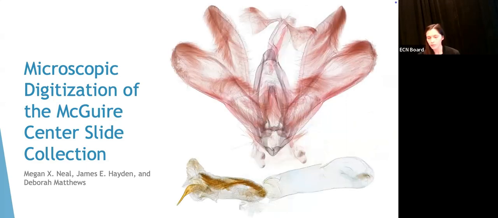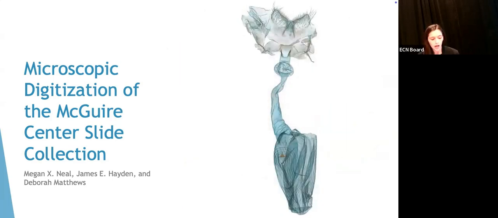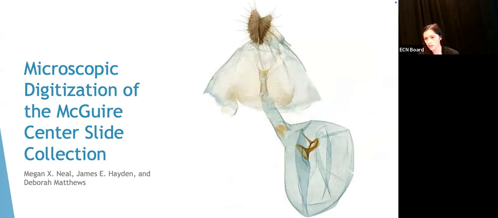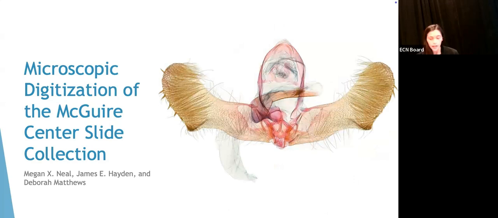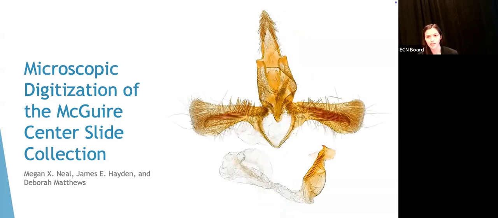Many of you probably know that Lepidoptera genitalia are uniquely shaped in each species, and that high quality images of these genitalia can be a very useful and low-cost taxonomic tool. So today I will briefly go over the significance of genitalia dissection and analysis in Lepidoptera taxonomy, using an example from the genus Dryadaula, after which I will provide an overview of the McGuire Center slide collection. And finally, I will take you through the process of digitizing these slides.